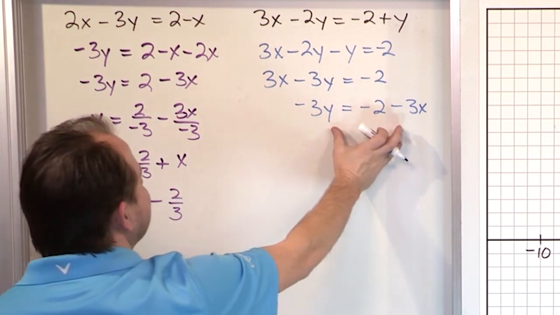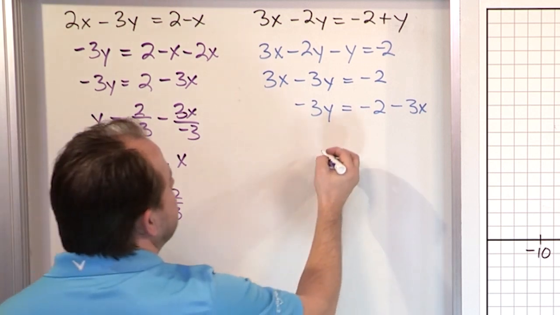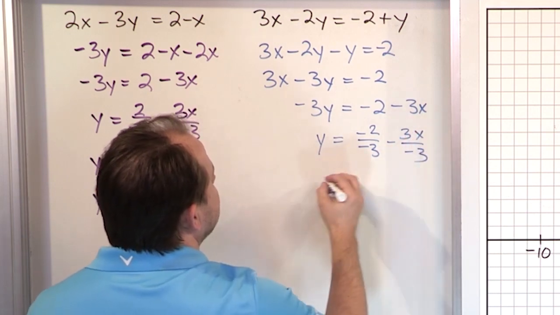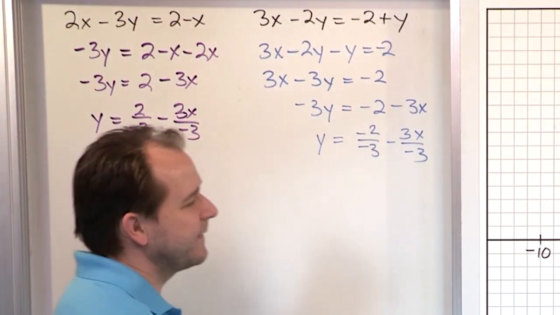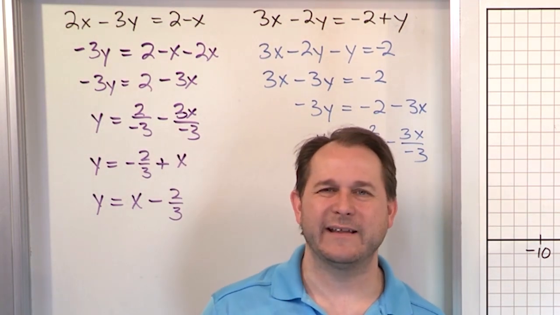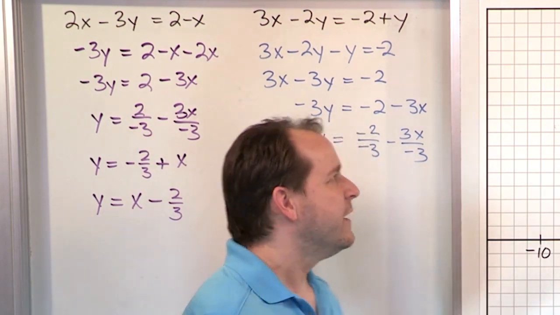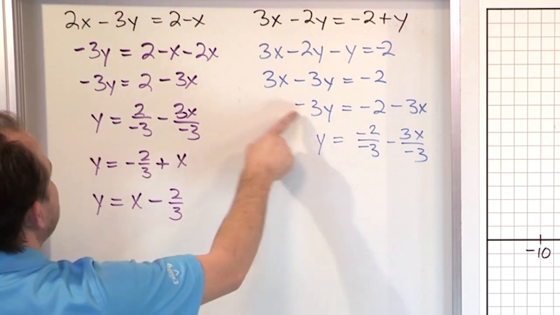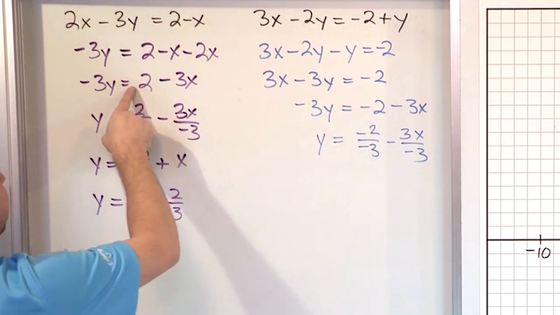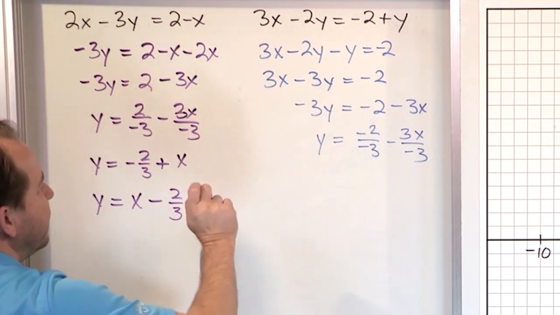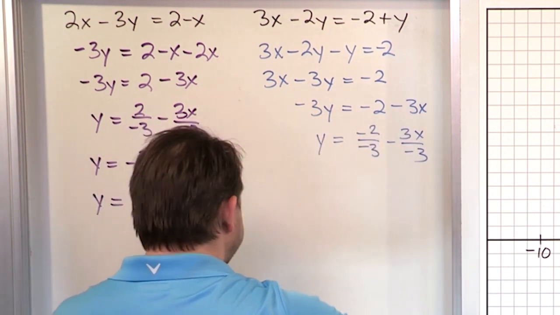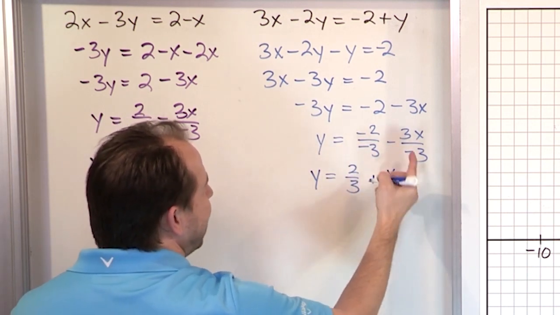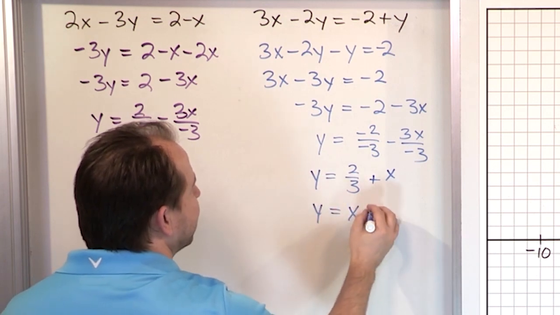Let's go ahead and get it all the way down. When you get to this point, you can see you're already recovering the same steps again. So y will be negative 2 over negative 3 minus 3x over negative 3. I actually thought about editing this out, but I think it's important to show that I'm human too. When I looked at this I thought it was going to be the same thing - but I didn't look carefully enough. Negative 3y is the same, but here's a negative 2, and there's a positive 2 in the first equation. So when I divide by negative 3, I get 2 thirds because it's positive, and then it'll be x. So if I move the x term up, it'll be x plus 2 thirds.